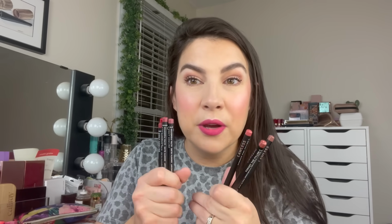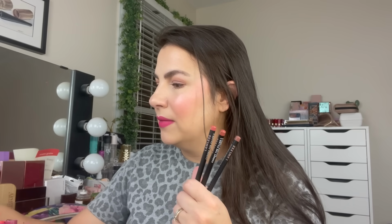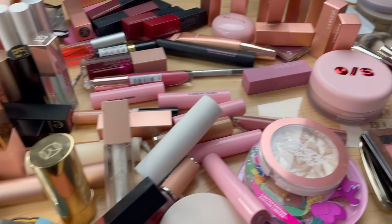These Lawless ones at this time, I really do like them, but I'm just going to go ahead and sort them by color for now because I'm still really familiarizing myself with a lot of them. So here's the ones that look more nude or neutral or warm, toasty, and these are the ones that look reddish or berry or pink. And the red berries and pinks will go in that end of things, and then these will go with the general nude lip liner population. There's a good method, I just have to use it. Here's the status now. Still a mess, but not quite as concentrated.